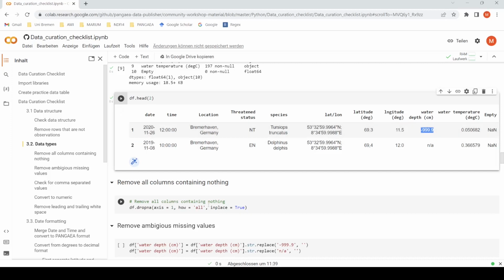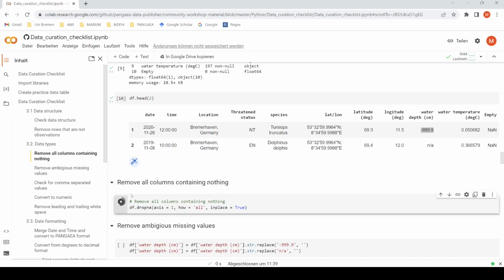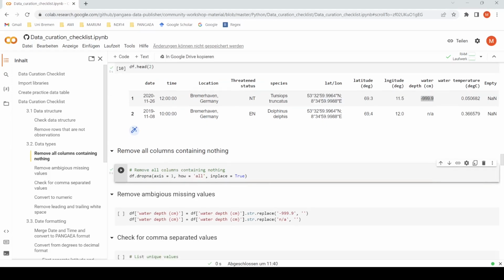And first of all, we start by removing all columns that contain nothing. Very often, especially when we work in Excel, we may have some columns that look empty, but once you actually load them in Python, they are considered a valid column for whatever reason. So there must have been some values entered at some point, maybe a small sign left which we forgot to delete. They are recognized as proper data, and we want to make sure we delete those with a simple dropna command.